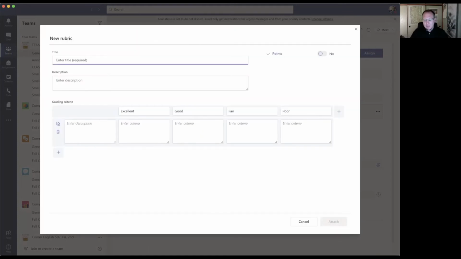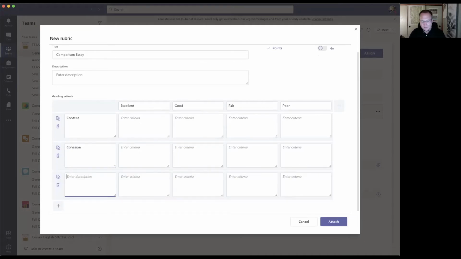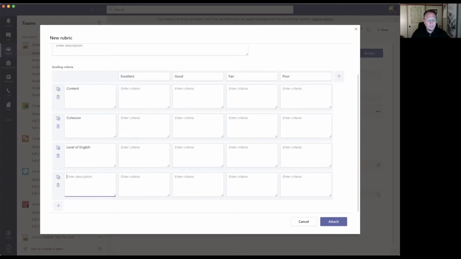So I want this rubric to be specifically for comparison essays. You can describe the rubric, and I'll just begin with content, cohesion, level of English, and organization.